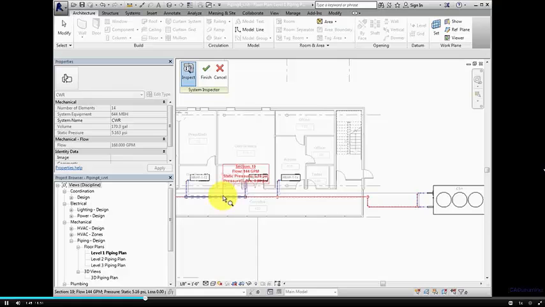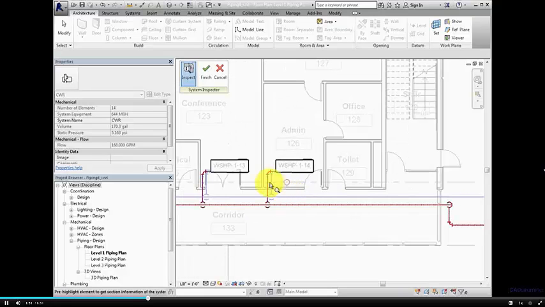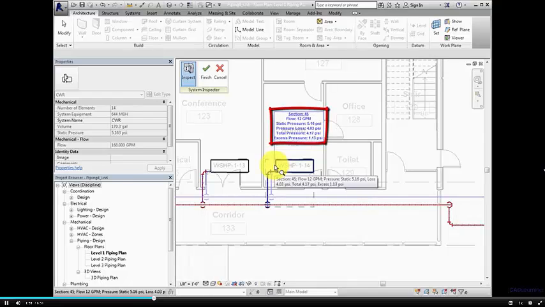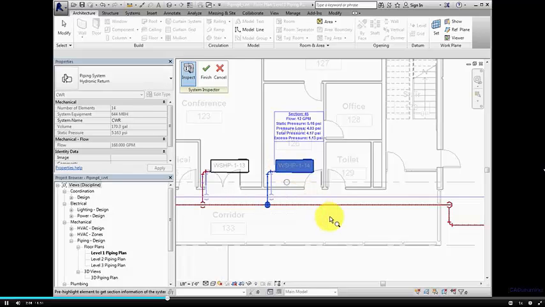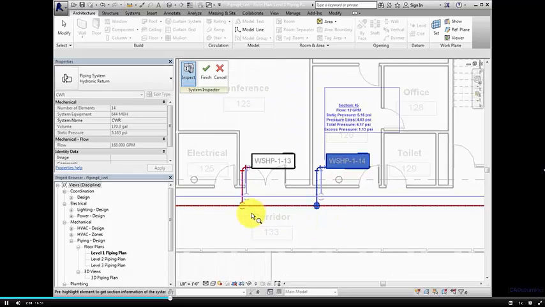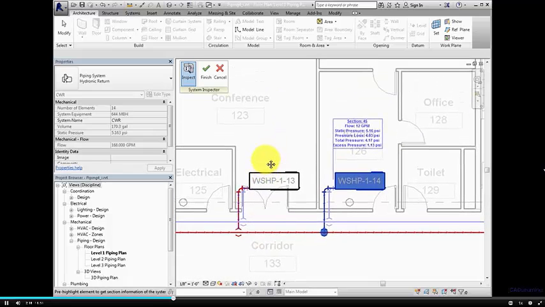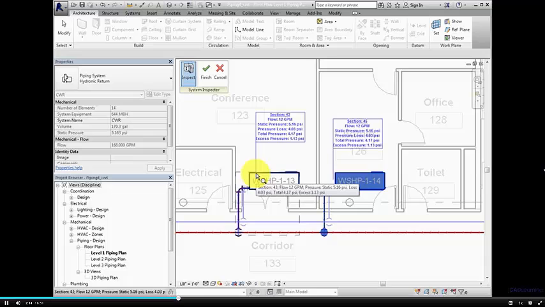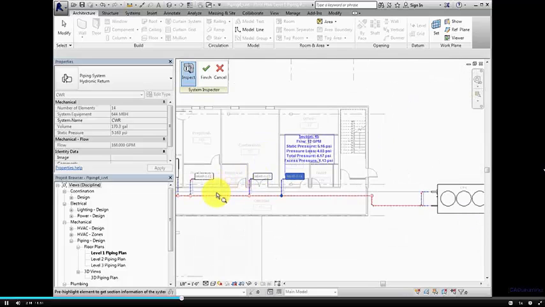When you highlight a terminal section, you can also see the total pressure and excess pressure. The excess pressure is determined from the pressure in the terminal section compared to the pressure in the worst-case path. When you click any section when the tag appears, the tag will temporarily be placed in that location. You can continue to move your cursor over other sections and another tag will appear so that you can compare the sections.